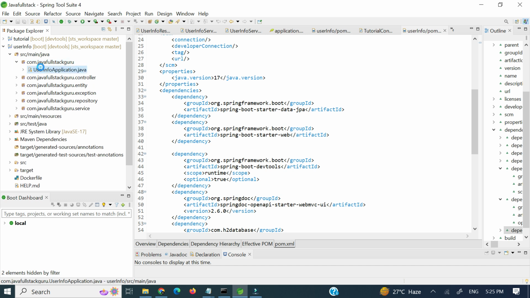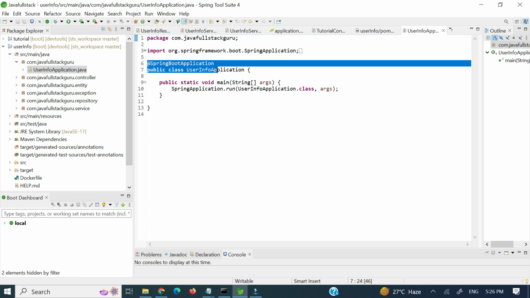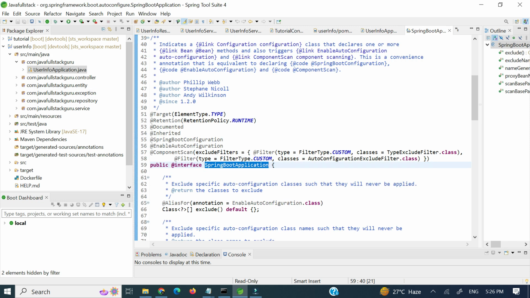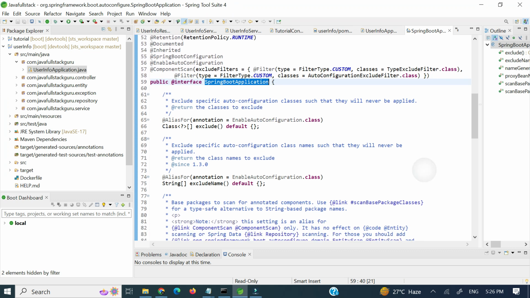Okay, this is the starter class, right? The starter class has a few annotations, the @SpringBootApplication annotation. We will check here the @SpringBootApplication annotation. It is an interface.